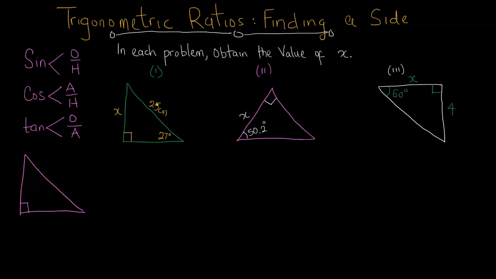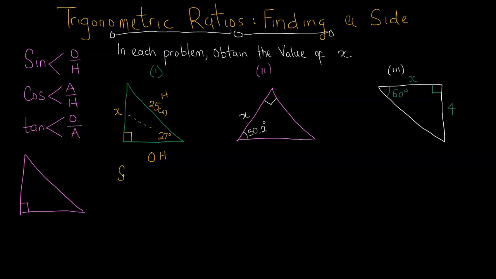Starting with the first one, we can see that this triangle is a right triangle because one of its angles is 90 degrees. We are given another angle, 27 degrees, and clearly this side labeled x is its opposite. So we have O, and of course, this side here is the longest side, and it's the side facing the right angle, so that makes it the hypotenuse. So we've got an additional H. So looking at this, we can see that the sine is going to be most appropriate.